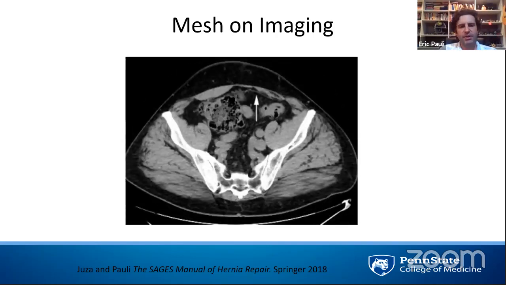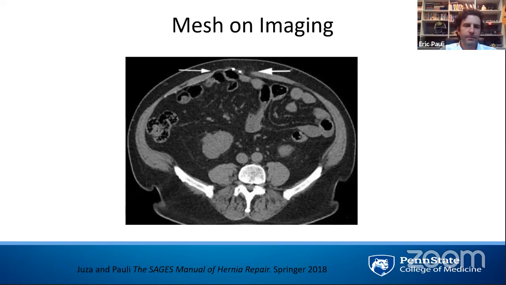Here's a patient who has a piece of mesh in the pre-peritoneal space. You may also notice that this patient has a denervation of the left rectus muscle. The mesh is a little challenging to see, and again, you're probably looking at this on a very small screen, so I apologize. But what I'm looking at is some pre-peritoneal fat on one side and some pericolonic fat on the other to know that that's where the mesh is. And obviously, I can also tell you that in the placement of this mesh, some of those nerves around the semilunar line were probably injured, because we've got a denervation here that was not there on the imaging before this was repaired.